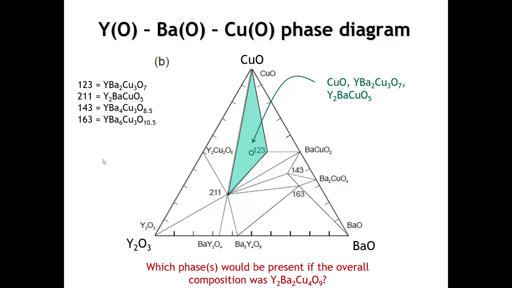That's the point marked 1, 2, 3, and yttrium 2, barium, copper O5, which is the point marked 2, 1, 1. If you were trying to make that compound that I've written at the bottom, yttrium 2, barium 2, copper 4 O9, and you grind it, you heat it up in the furnace, maybe quench it from a certain elevated temperature, and then you take, let's say, an X-ray diffraction pattern and see what you have, and you find out that you've got a mixture of these three phases, but what that tells you is the phase you're trying to make does not exist on the phase diagram.